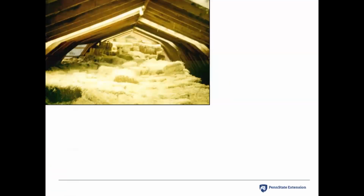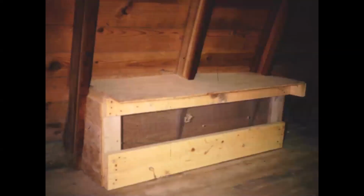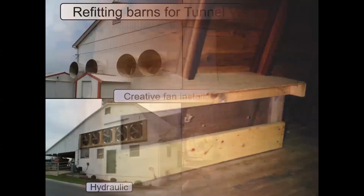Also, especially in cold weather, why not bring this air in through the mow area, mow space, that's not affected by wind pressures. And there are ways to duct that air down through where the rafters are. We can bring that air down through that opening. We can build something there. Or if you've got open space in that floor, we can build some kind of a device to bring that air down through there. And that works very well. Yes, it takes time. It takes some creativity and it takes some investment, but it's definitely worth it, again, to bring that fresh air into the barn.